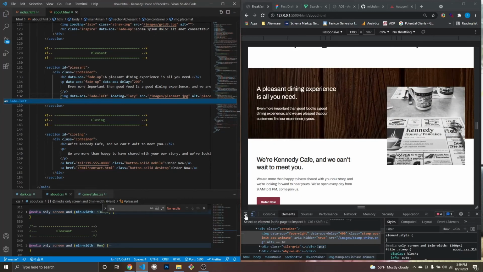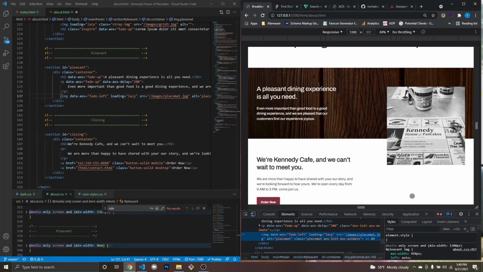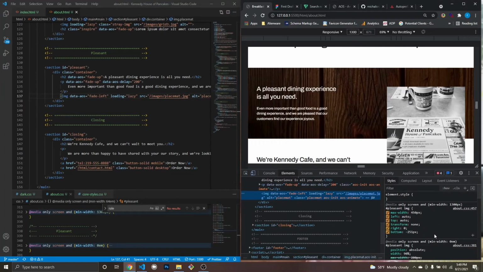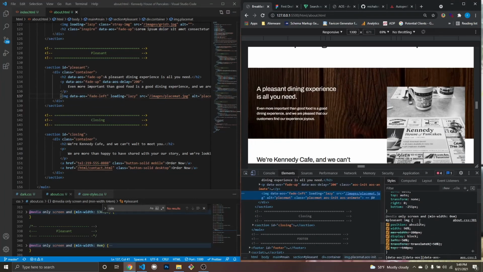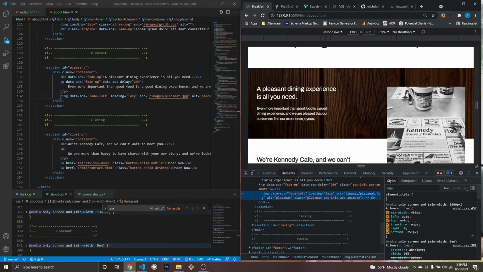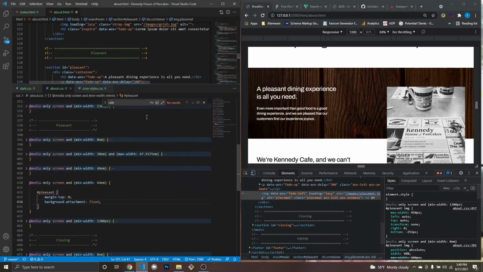Is there a transform on you too? I wonder if I change that to initial unset. 1300 in Pleasant. 1300.